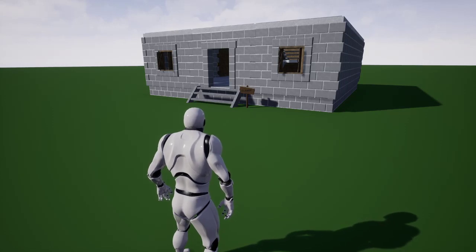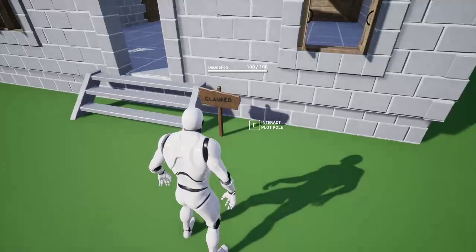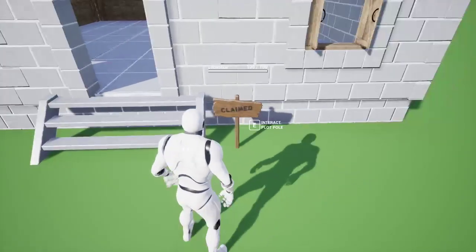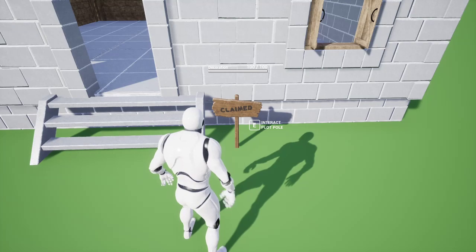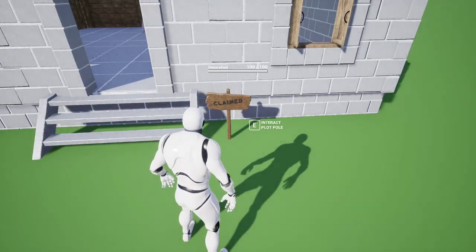What I'll change later is the range of the plot pole. Another thing that I'm trying to do again was to save the information of, okay, I own this because I put this down. And where it says claimed, I want to change that to where it actually says the player's name on it. So if you walk over, you'll see, oh, it's Beefalo Bart's pole.